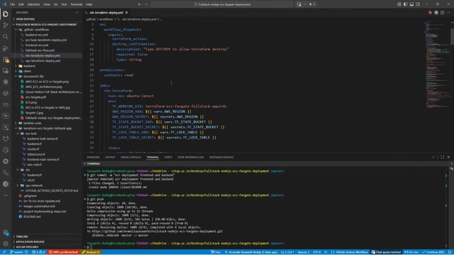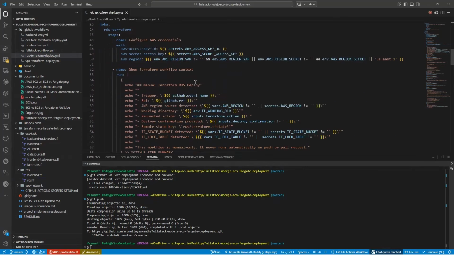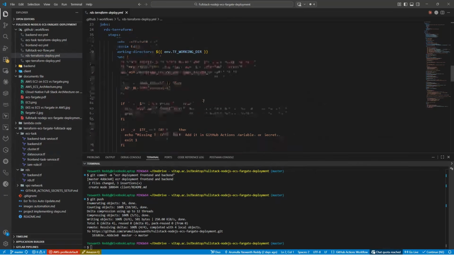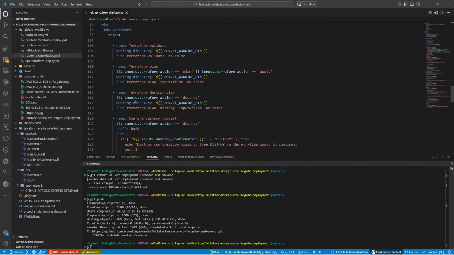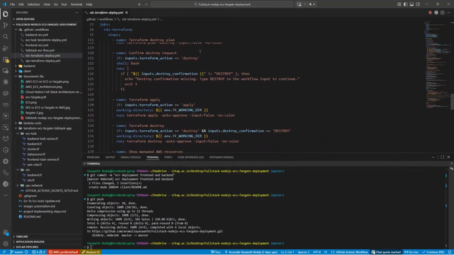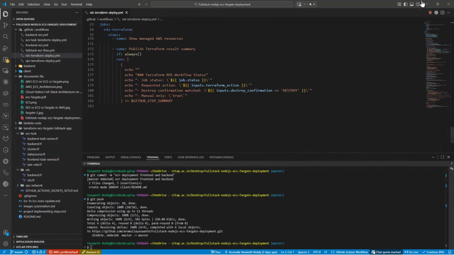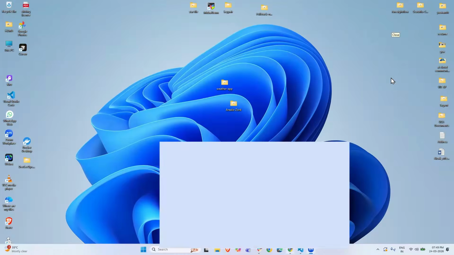At that time only, it will destroy, and the region, everything, and take the AWS credentials and Terraform apply. Here the Terraform working directory means RDS, and Terraform init, Terraform validate, Terraform apply, and if you want to destroy, Terraform destroy. If you type the destroy name, Terraform applies everything. This is the way.